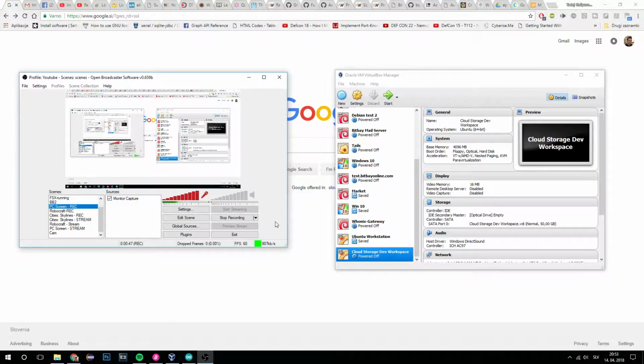Okay, so today we're actually going to be setting up the actual project, so the Laravel project, and we're going to set it up to work with React.js. So first what you want to do is open up VirtualBox, click on your virtual machine, the one you created in the last part.